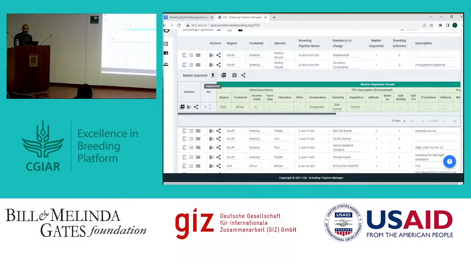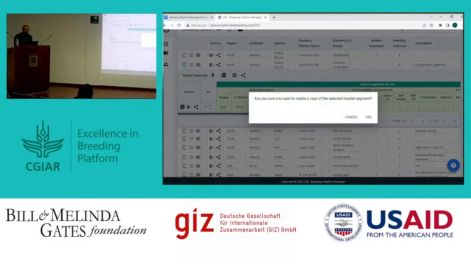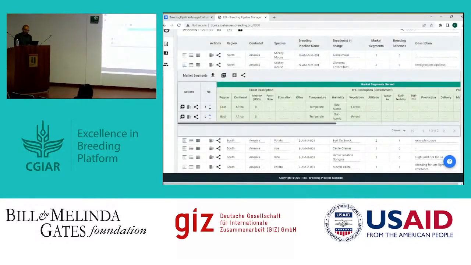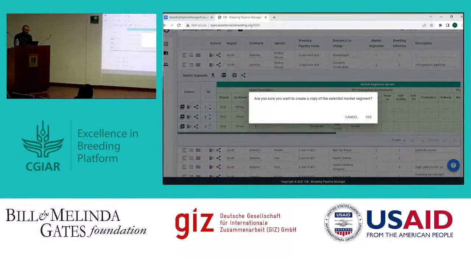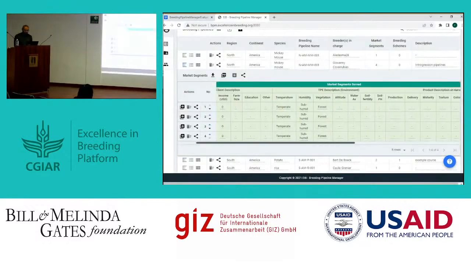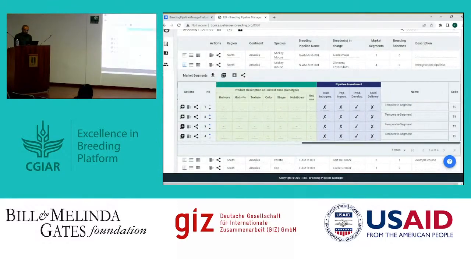But maybe to make it clearer moving forward, you might want to create kind of an integration pipeline separated from this one, right? Just to say, here I put all the market segments that I'm attending, and they have trade integration, but the pipeline for integration is kind of separated because it's attending across all levels. It could be that one way. Cecile?